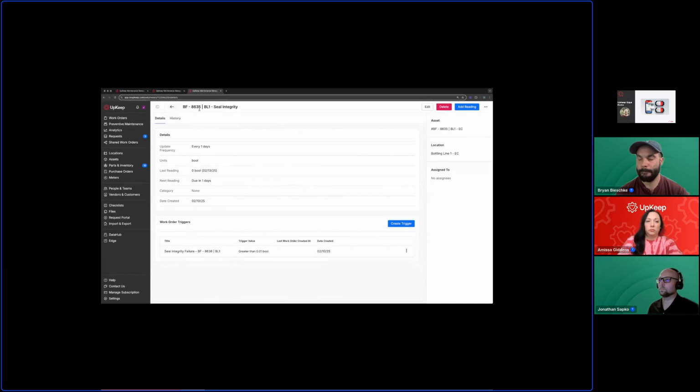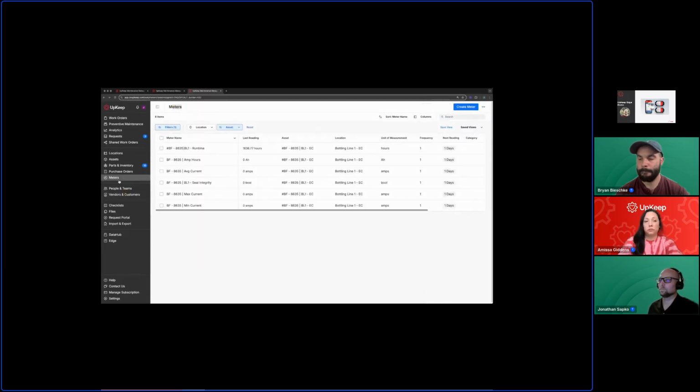If I come here to my meters page in Upkeep, we've now moved from edge to meters, and we are looking at meters that are synced to sensors. So we're not only collecting data on the sensor itself, we are also sending it automatically to meters in Upkeep. Why does any of that matter? It matters because now you no longer have to take these readings manually. They are coming to Upkeep automatically. You don't have to create rounds. You don't have to create work orders to do all this stuff. It's happening in real time, and you're collecting these readings in real time, and you're able to trigger corrective action from them if needed. So we're actually going to do that right now.